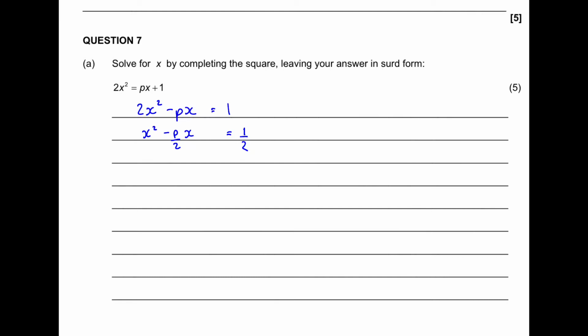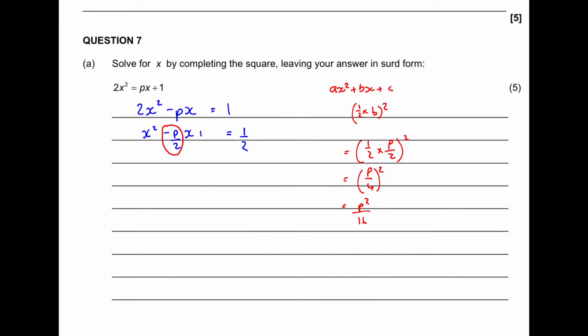I'll do it on the side here. It's always half your b term. Remember, this is ax squared plus bx plus c. So it's a half times your b term and then squared. So in this case, our b term is negative p over 2. All right, so a half times p over 2. You don't need to worry about the negative, because when you square it, it becomes positive anyway. Okay, so a half times p over 2 gives us p over 4 squared, and that equals p squared over 16.